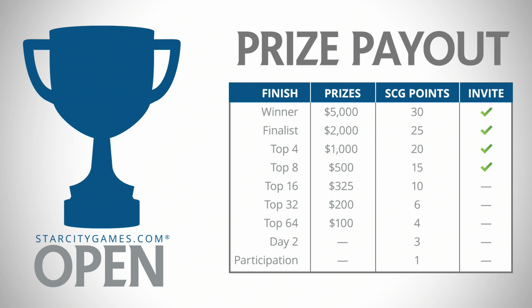He wants those points. He wants to be able to put as much space between himself and Jeff Hoagland as he can going into the Invitational. Second place wouldn't be too bad. $2,000, 25 points. Top 4, $1,000, 20 points. And then in our last quarterfinal match, we already saw $500 apiece and 15 SCG points is the payout. And they all get an invite to the Invitational coming up here in Atlanta, December 2nd through the 4th.